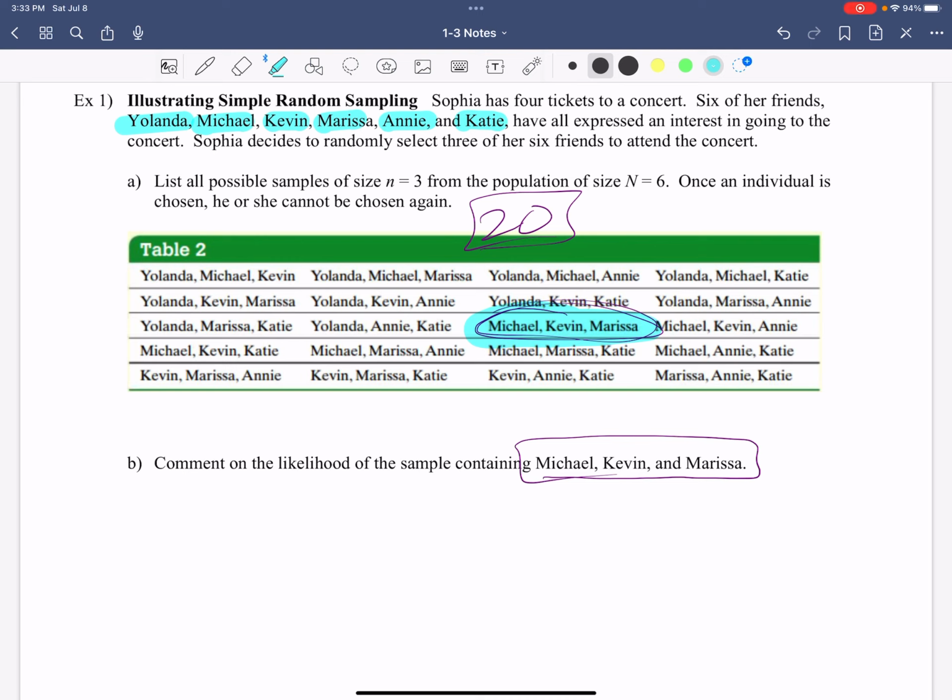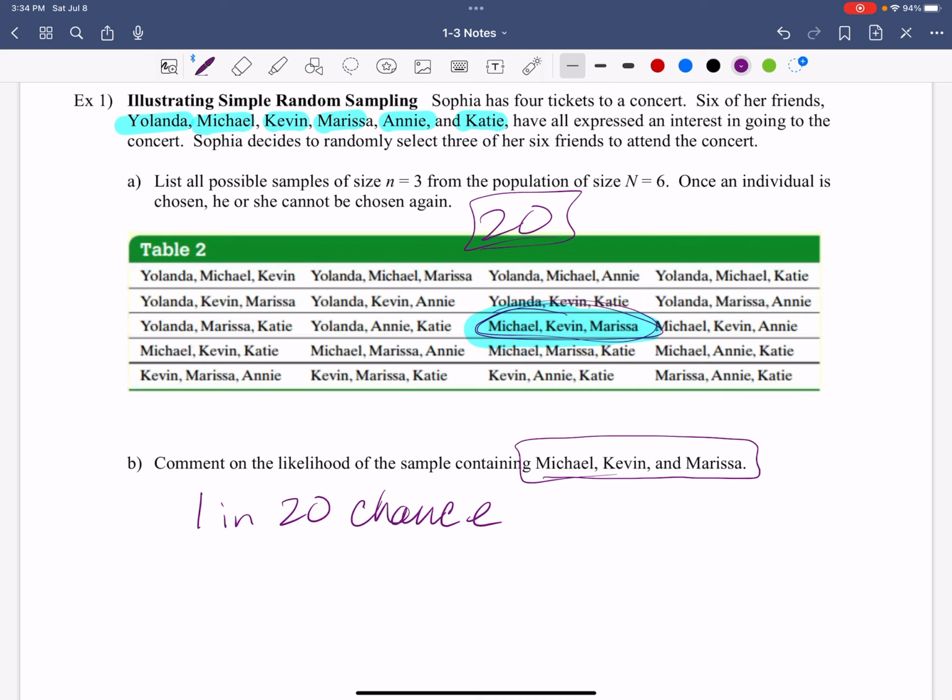No, because I can only have those three one time. They can't be doubled up. Individually, they can all go with different people, but the only opportunity I have for Michael, Kevin, and Marissa all to be happening is a 1 in 20 chance, because there's 20 total possibilities and only one time that can happen.